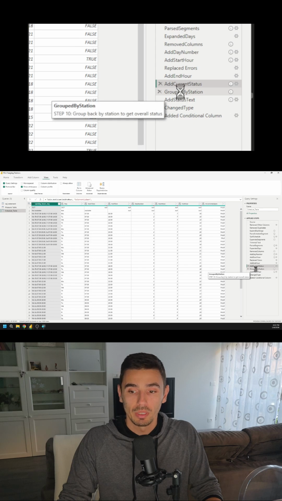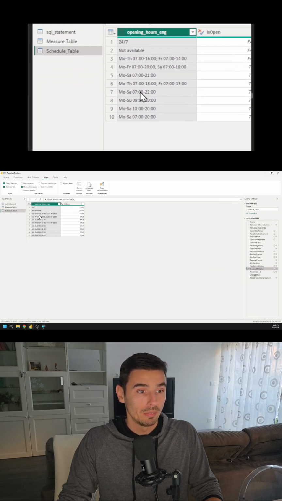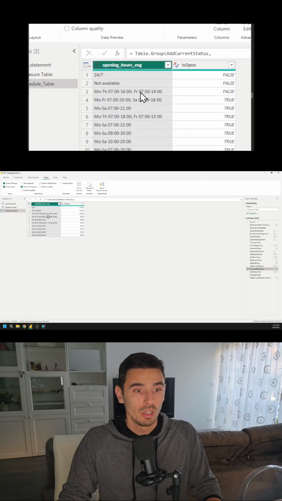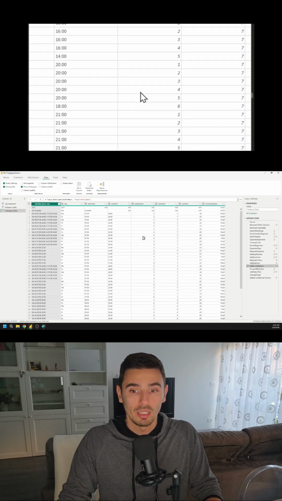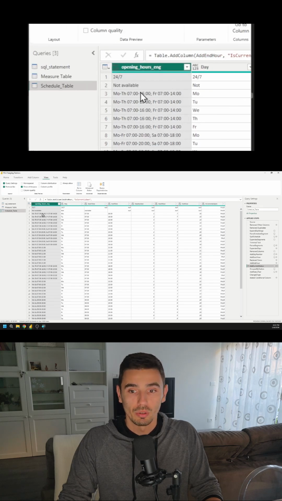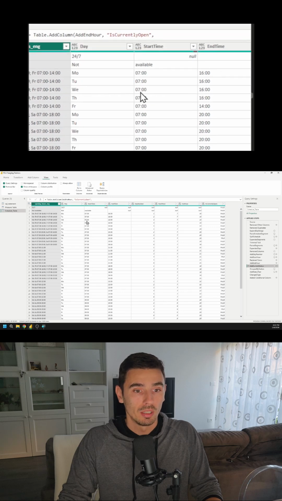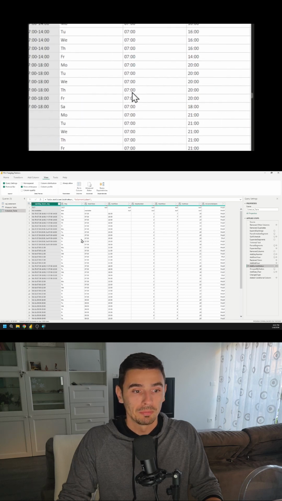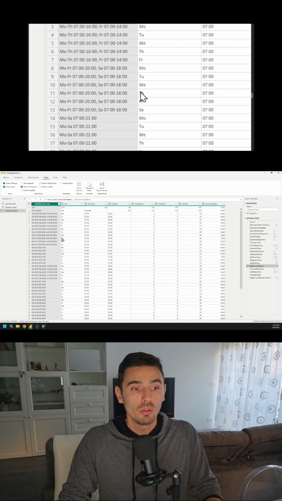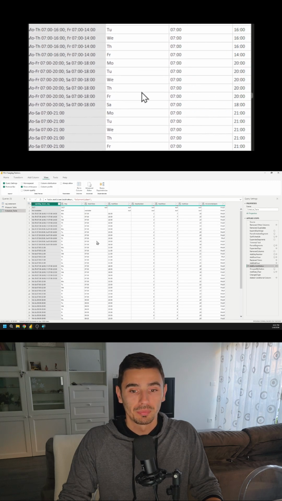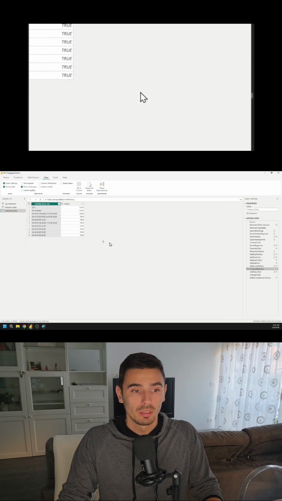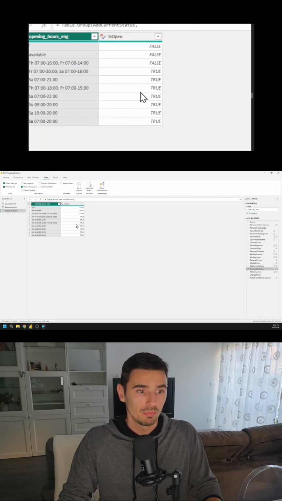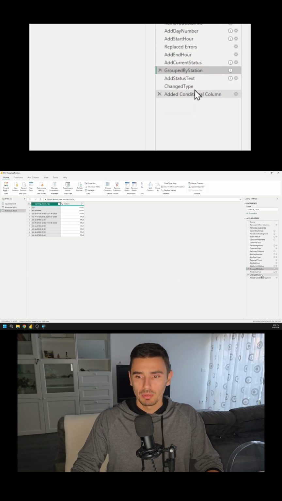Then with the next step, we're grouping all of that by the separate schedules. Now we don't need anymore all of these rows and columns. Basically checking whether somewhere here we have a true for each of them. So if, let's say, on Wednesday 7 to 16 we had a true, actually here we have a true. So Monday, Friday, if only one for this schedule is true, then the next step, we're returning a status true. Or is it open? Okay, moving on to the next step.